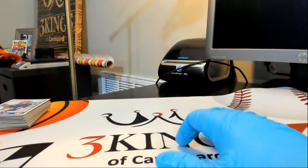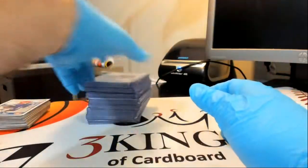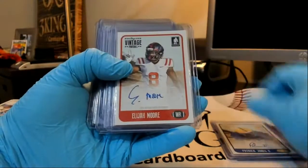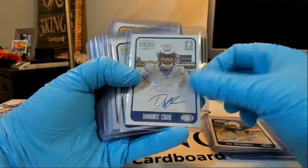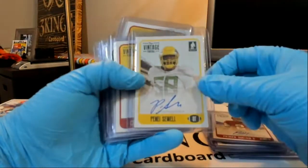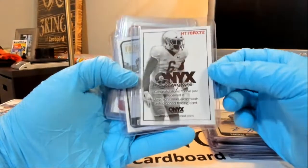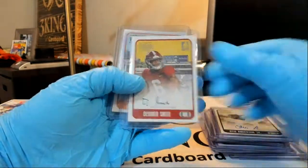Now, autographs. These are blue ink. So these will be your base autos, numbered to 400-ish. We had Elijah Molden, Greg Newsome, Patrick Jones, Elijah Moore, Mari Rogers, Cole Van Lanen, Pat Freiermuth, Damonte Coxie, Robert Hainsey, Patrick Surtain, Penei Sewell, Curtis Robinson, Rondale Moore. We had a redemption for Jeremiah Owusu-Koramoah, Otis Anderson Jr. Oh, it's in the wrong pile.